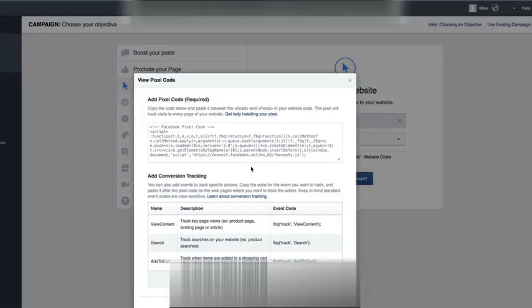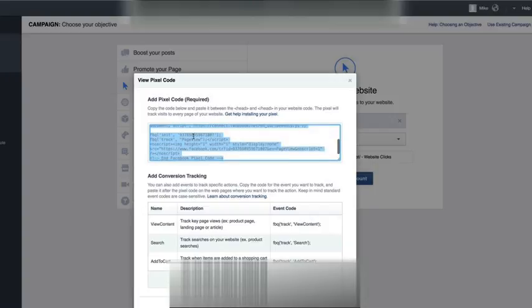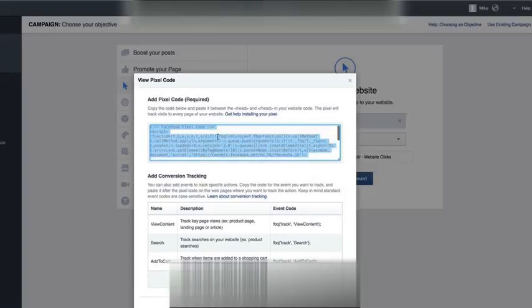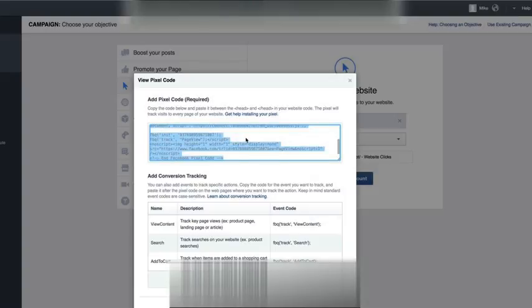But we want to take this code here, and you can highlight it and then copy and paste it to your clipboard on your computer. Then I recommend you copy and paste this and put it in a text file document or something. Later on in the lesson coming up in this module, when we get into setting up Google Tag Manager, you're going to use this code within Google Tag Manager to be able to add it to your website. So you're not going to have to add this code directly to your web pages. You can, but it's easier to do it all through Google Tag Manager, and that's what I'm going to show you how to do.